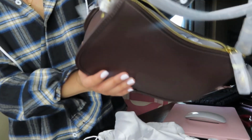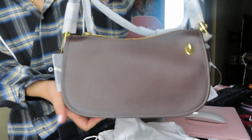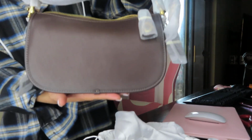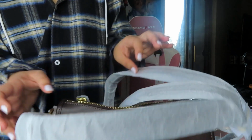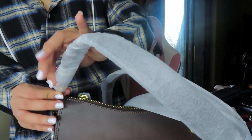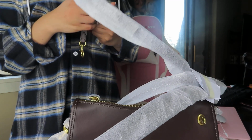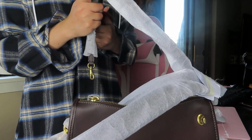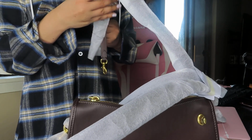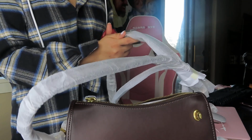Soft leather, real soft. And I thought it was going to be smaller than this, but this is the perfect size for me. I'm just gonna go ahead and remove the packaging here. You know, I love having options on how to wear my bag. So I can wear it as a shoulder bag, I will show you later, and I can also wear it as a crossbody with the long strap too.